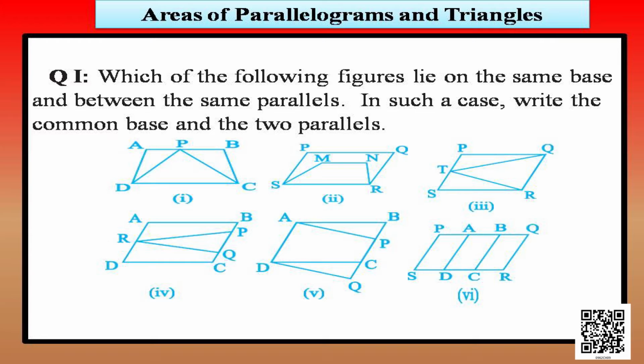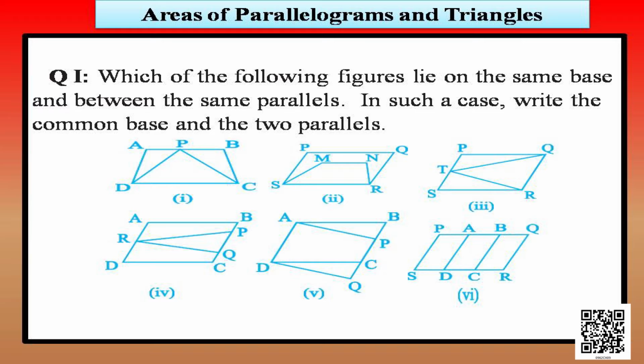That is why this figure, that is figure number 2, does not satisfy the requirement of the question. So, students, let us observe figure 3. Does it satisfy the desired requirement? Yes. It can be observed that parallelogram PQRS and triangle TQR have a common base QR, and they are lying between the same parallel lines PS and QR.